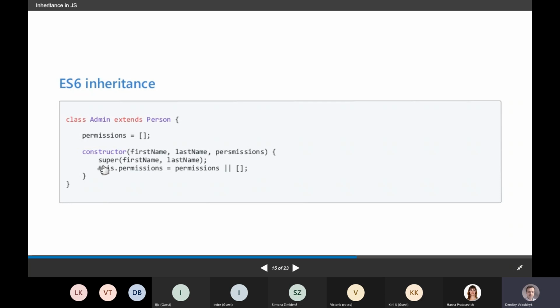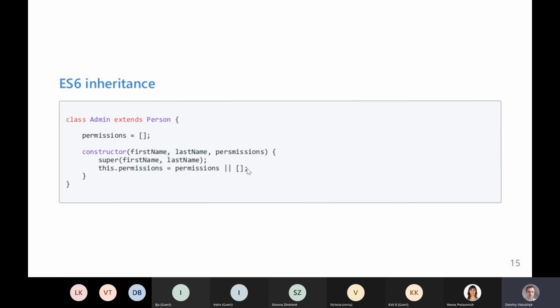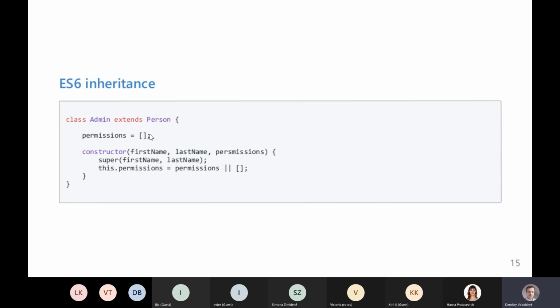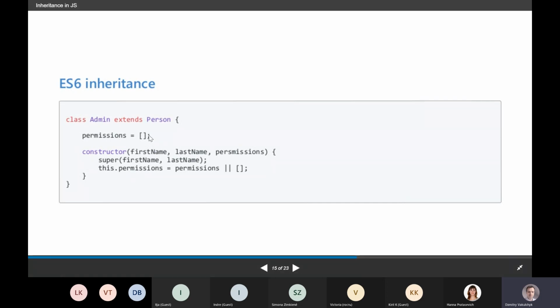And additionally, for example, admin has the same set of permissions. So we're trying to maybe introduce another property here. As you can see here, we can assign a default value, but as I know, this syntax is kind of experimental, so not all JavaScript engines are supporting it.